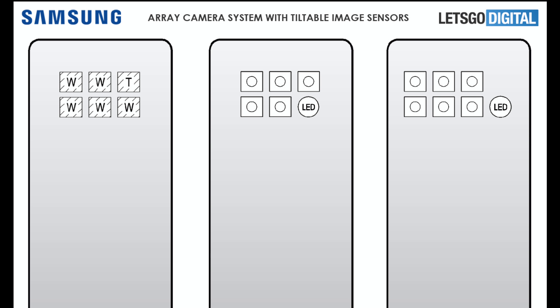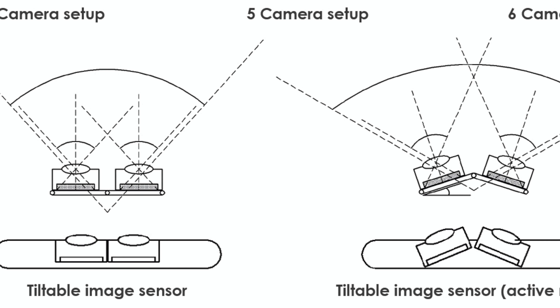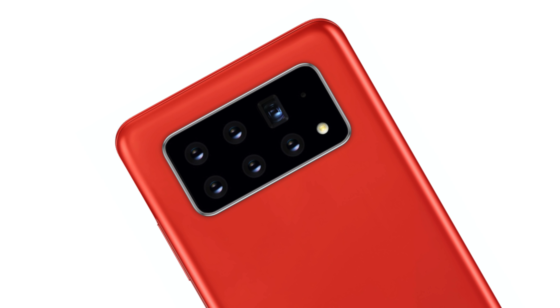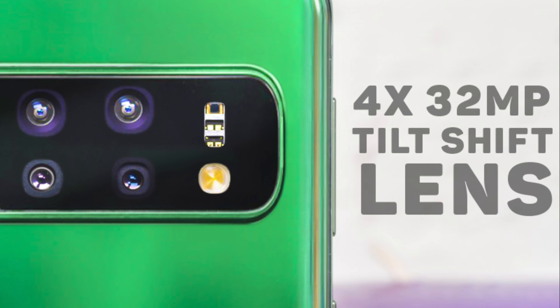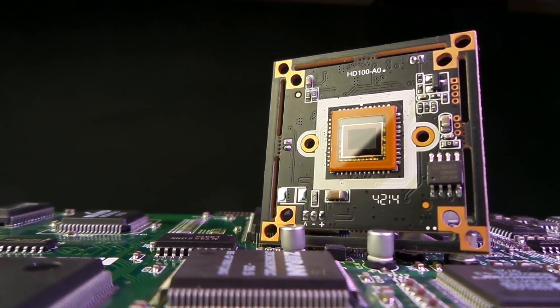These are not ordinary lenses — they can actually shift and tilt. A tilt-shift lens can massively improve image quality and most importantly the composition of the whole image. Multiple cameras can also work at the same time to produce one image. In one example, the four wide lenses are 32 megapixels each, and all of them work together to bring one single image with more detail than a 100 megapixel sensor image.